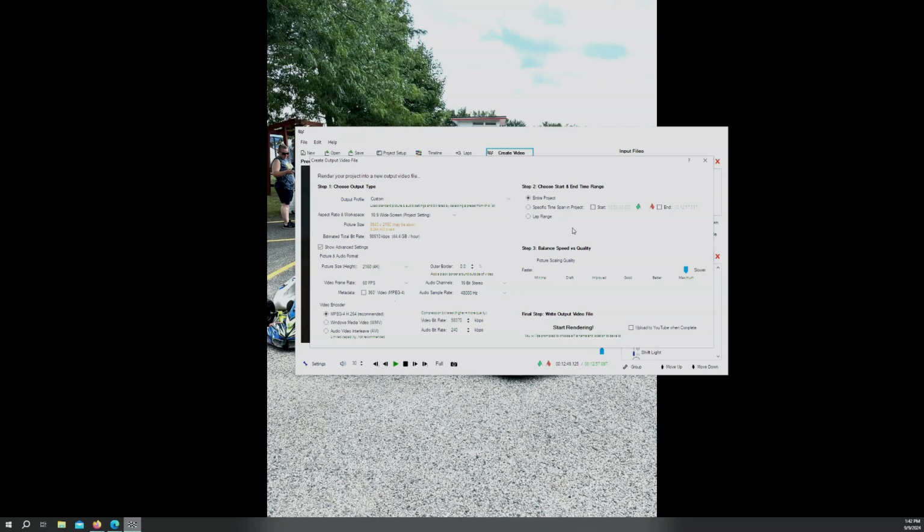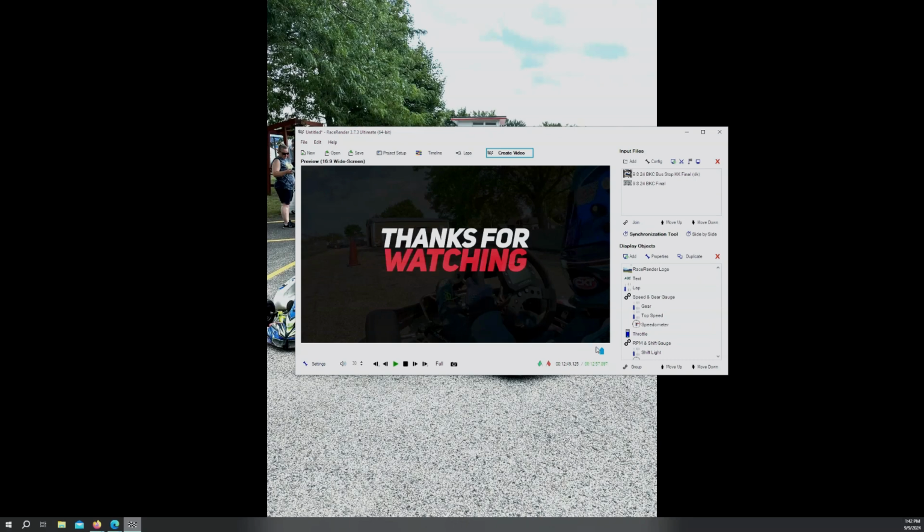But anyway, set this up the way you want it, and then you just click start rendering, and depending on your settings, it may take a while. I think the last one that I did was at 4K, so this kind of setting that I've got here, and the output was about 5 gigabytes, and I want to say it took probably 30 minutes or so to render. Obviously, it's going to vary on your computer and your settings here. But anyway, that's basically how I do these overlays with the video.